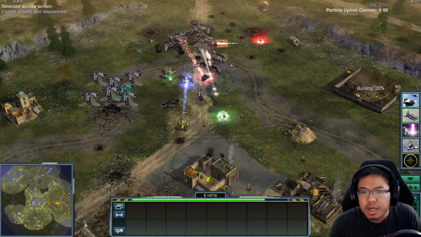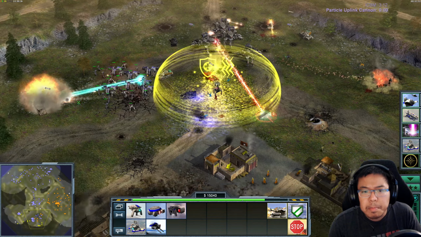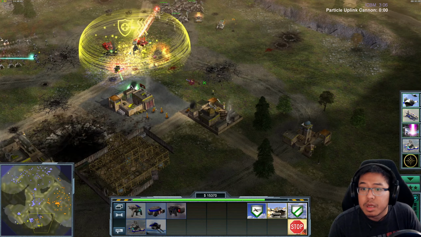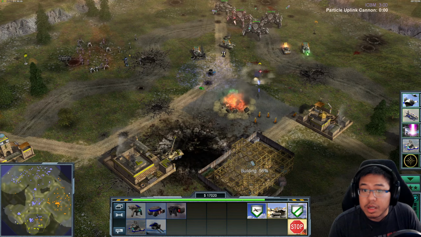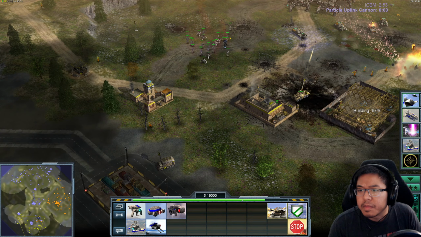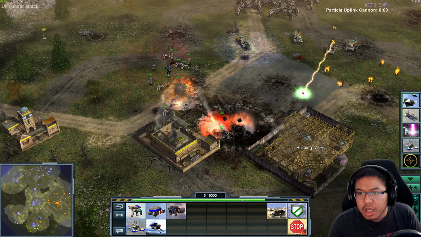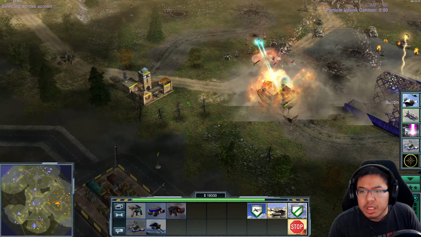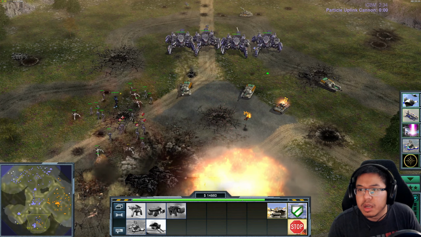Alright, let's do it. There's no way they can stop this shit. Woo! Here we go, baby. Destroy that shit there. There we go. DOA was surprisingly annoying. Just blow that up. Get the heck out of here. Don't think so, fam. Get that battle mechanic up and running. Boom.